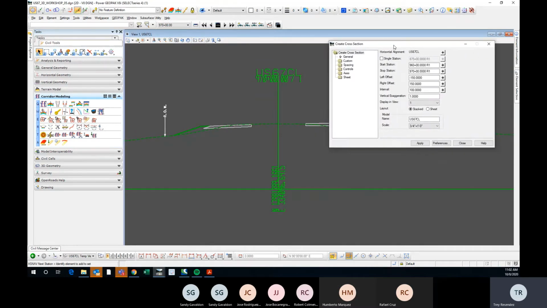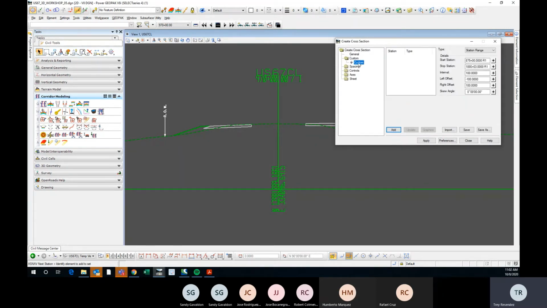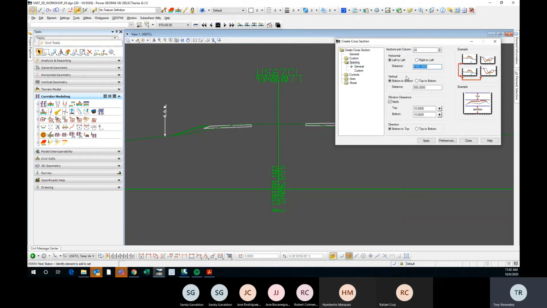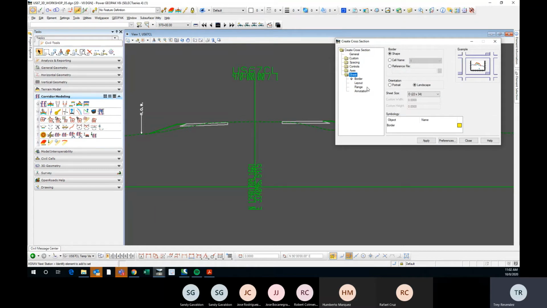So I don't think it'll be that helpful if I just show you what some of these things do, because it takes a lot of time checking to see what best fits your project and the cross sections that you want to cut. But I will show you the most important ones.